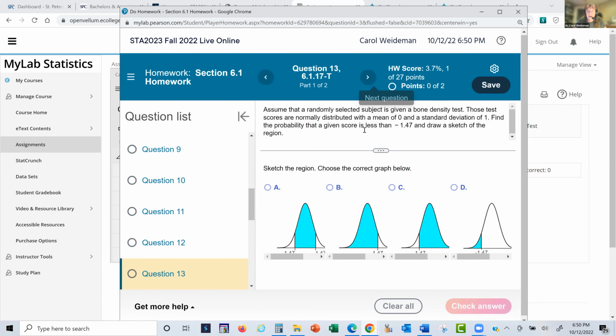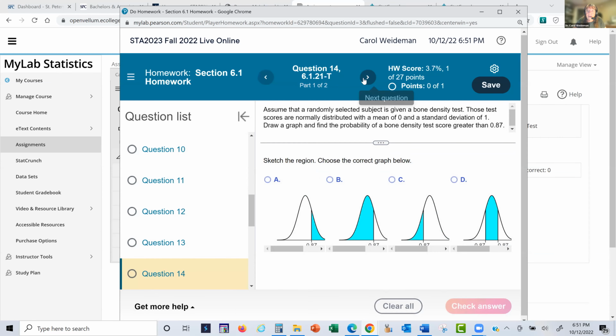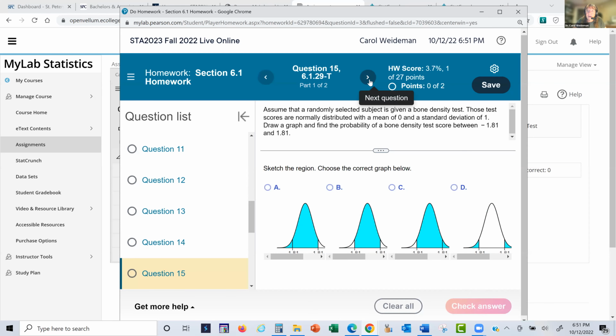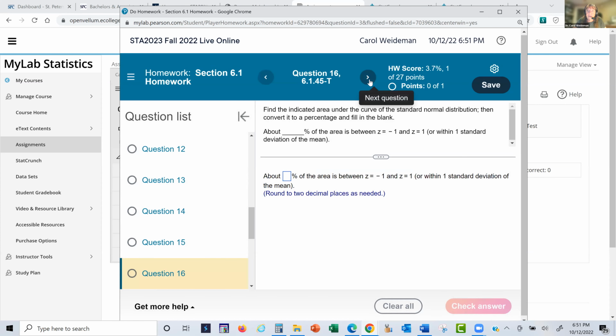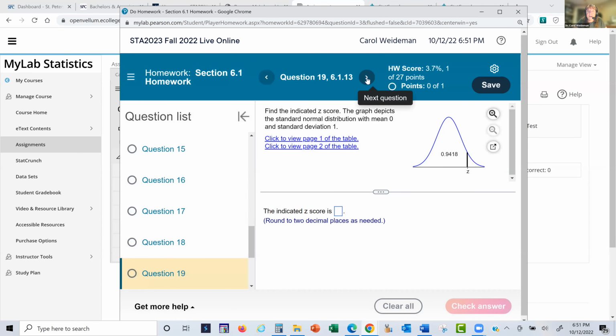And then this is the one I went over with you, the bone density, we did one like this. Pick the right graph, and then you'll do the probability. And then the same thing on this one. Got a couple like that. And another one like that. And then I actually did these for you. What percent of the data is between z equal -1 and +1? Remember, you can use your StatCrunch tool between option -1 to +1. I gave you all 3 of them: -1 and +1, -2 and +2, and -3 and +3. So we actually went over those already.